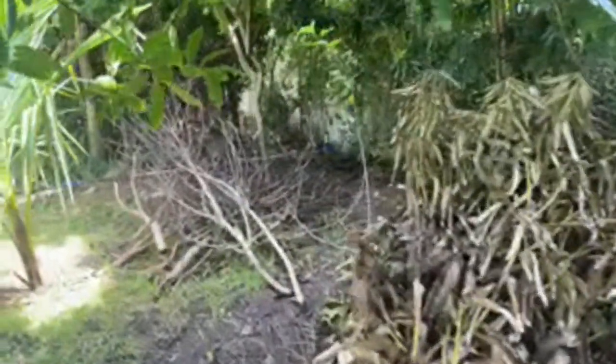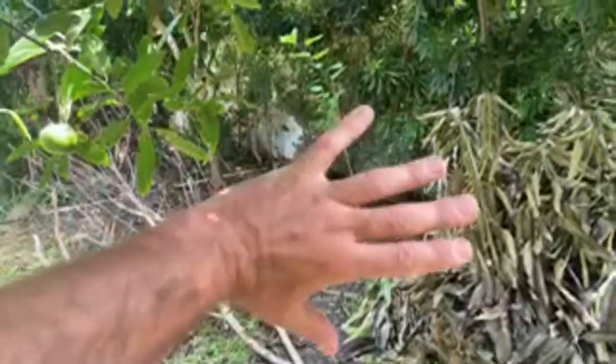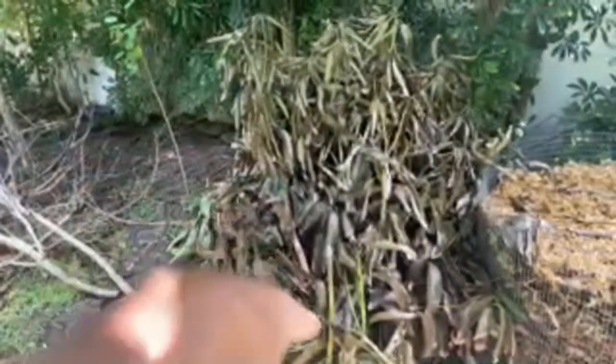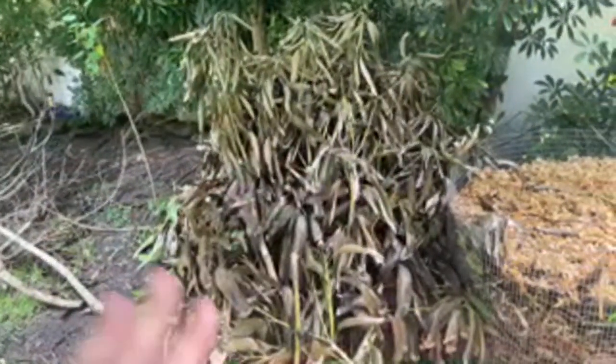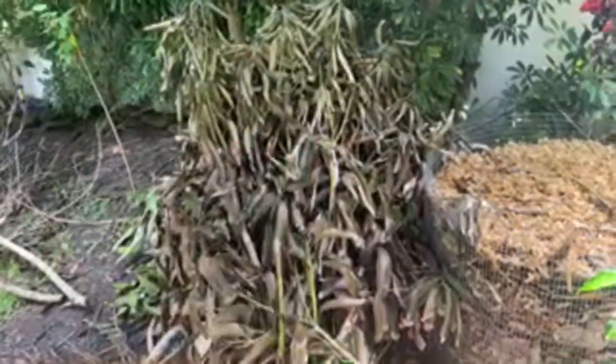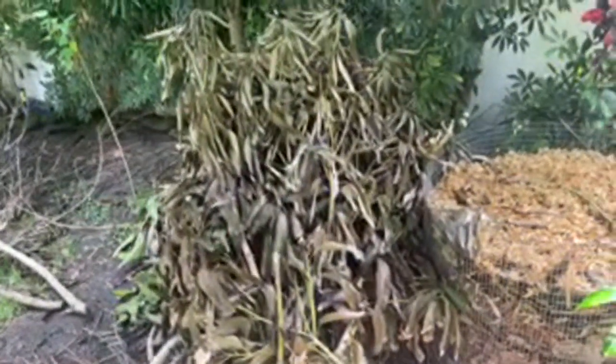You see all these branches and things laying around? That is me preparing for hurricanes. I get those tree limbs down. I let them rest for a while. Like these are some that I already processed. I let them rest on the ground. All their leaves fall off. I take all those leaves and I put them back in the chicken run. They serve as compost. The chickens love it. The bugs thrive under them, and the chickens eat the bugs. And then I continue to process the additional branches. This is from the Tommy Atkins.